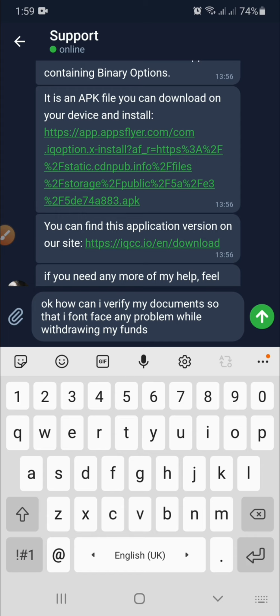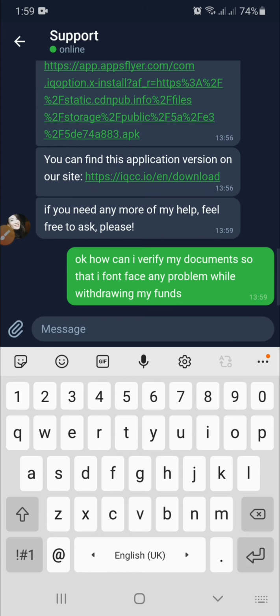If you message this much, they will give you the instructions, and most probably they will give you an email address where you can send your verification documents, and then you will have a fully verified IQ Option account. And once you have that, you can easily withdraw your funds.